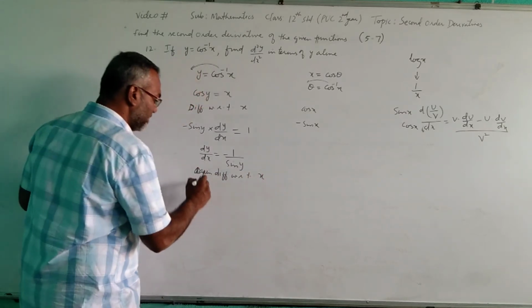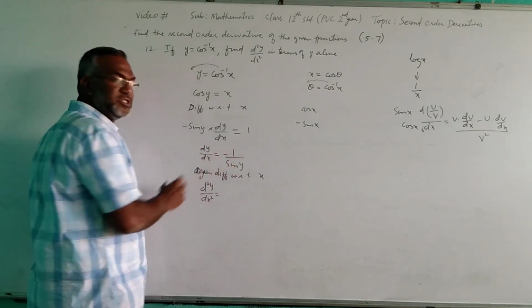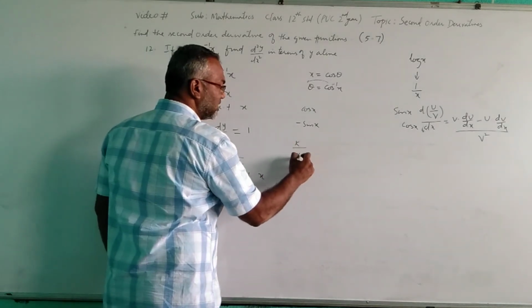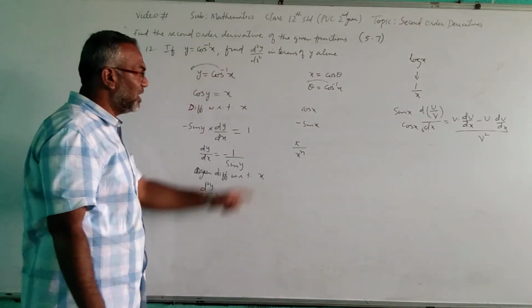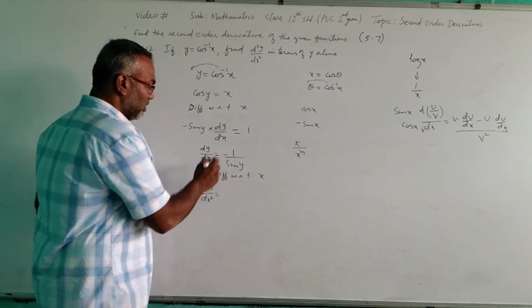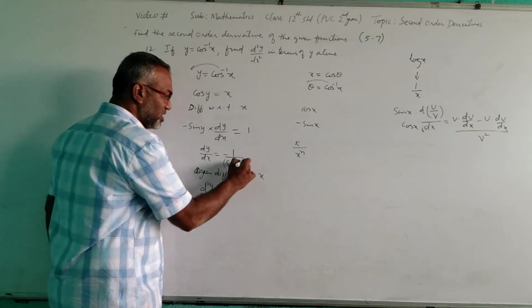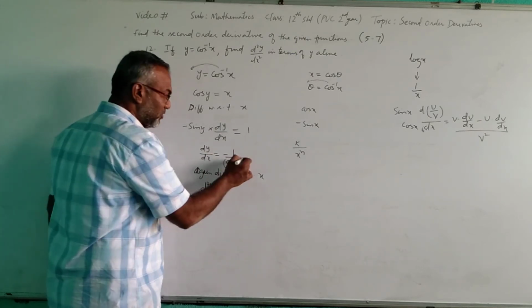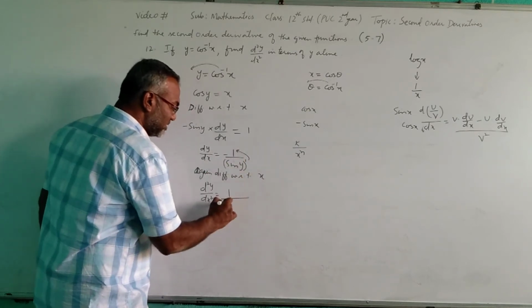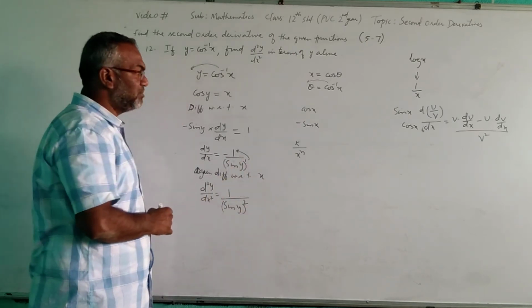Again differentiate. So d square y by dx square is equal to, again it is in the form of k divided by x raised to n. We change the sign, so here it is negative, it will become positive. Then the power of this is 1 here, it will multiply with this one, 1 into 1 is 1. And then sin y power will become 2, n plus 1, right?